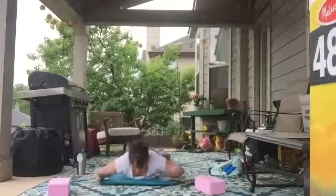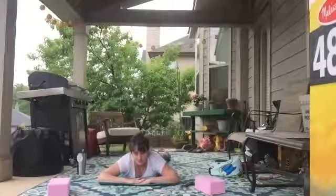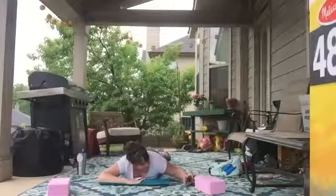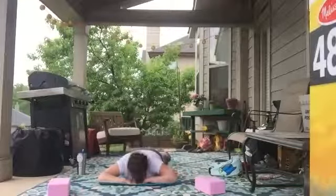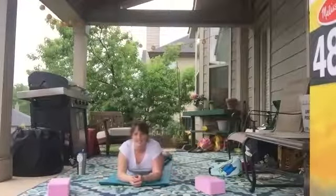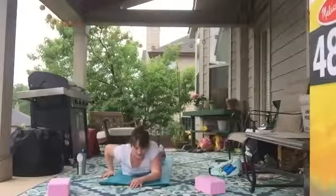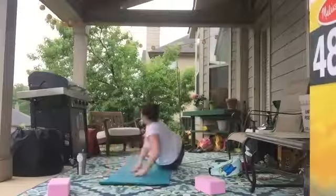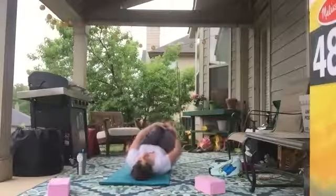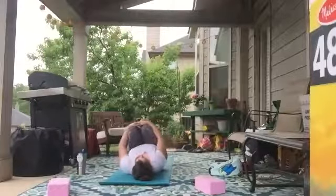Exhale, release. Hands can come to that pillow. Feel free to lay in stillness. Or windshield wiper the feet from side to side. And when you're ready, nothing fancy here, but flip the pancake, finding your way from your belly to your back. And as you arrive there, we'll hug our knees to our chest. Maybe you gently rock from side to side. Soothing and massaging through the back.